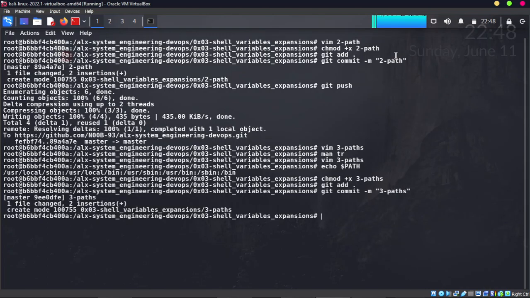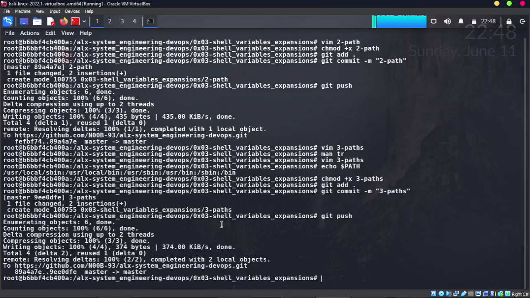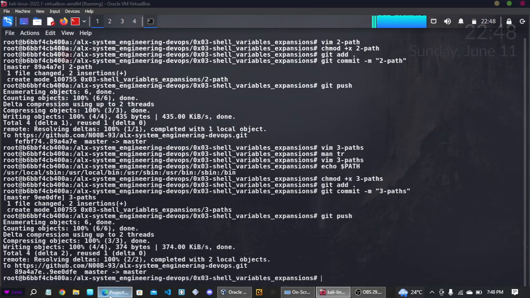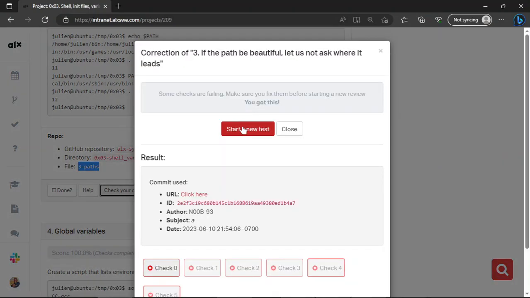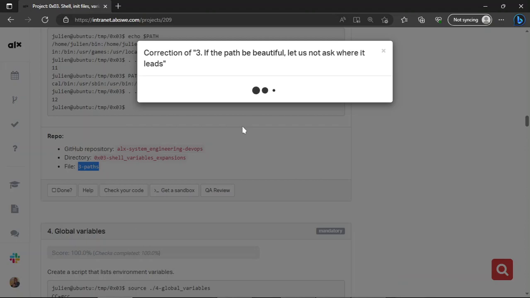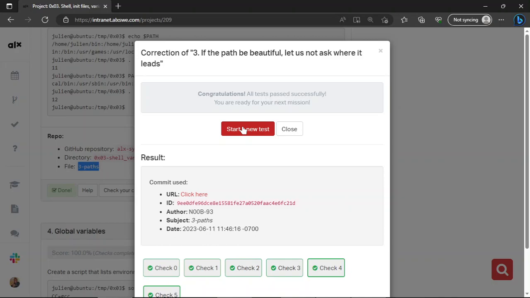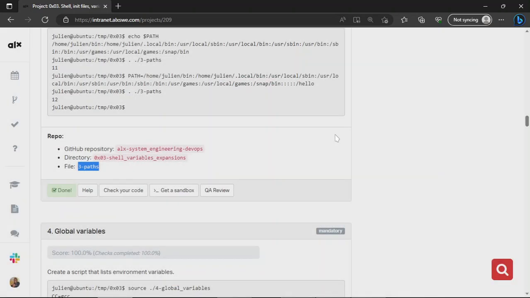Then we can git push. Okay, so now let's check the code. Okay, so everything checks out now and there are no errors.